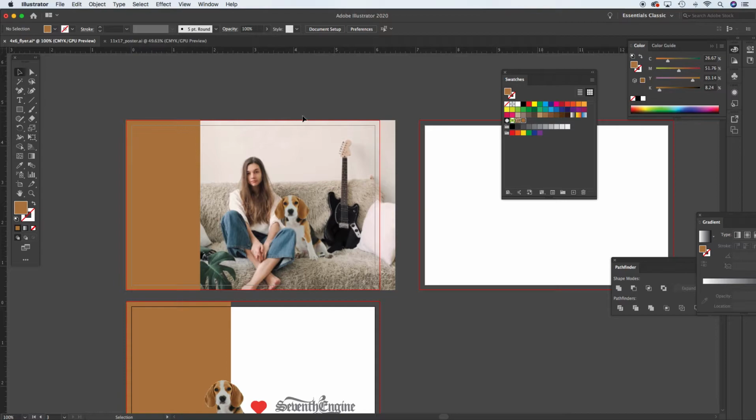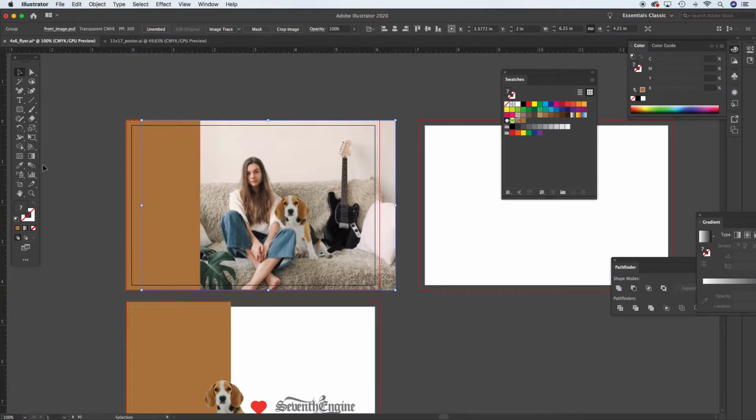Sometimes what I do when I work on a project, I'll actually go through and I'll sample several colors. So you can see I didn't apply that to any particular shape. I just sampled it using the eyedropper, but it came into my swatches. So I'll save it, and maybe I want to get one more color from that image. And what that does is it creates a color palette for me.